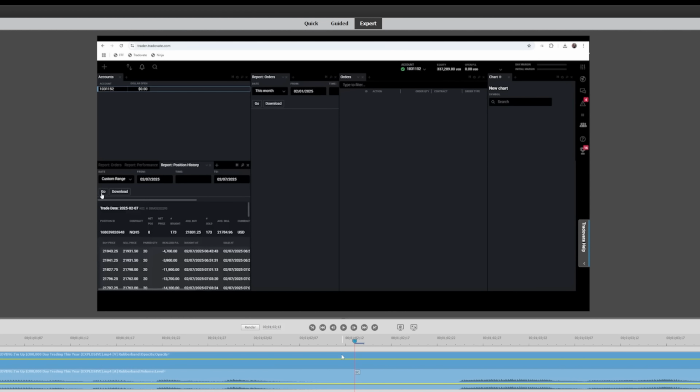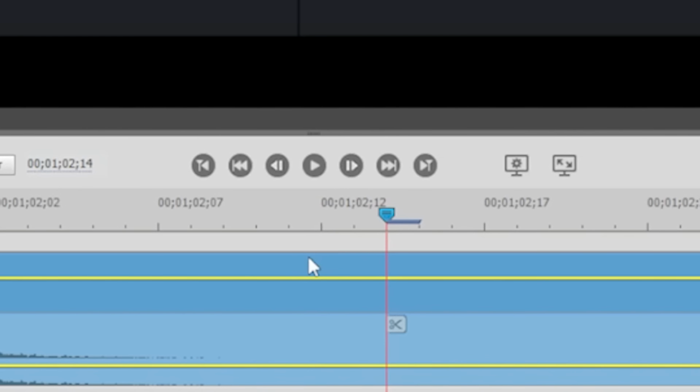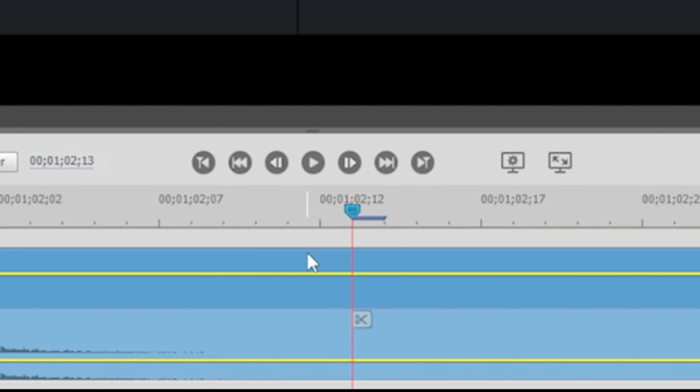When using the video editor and my arrow keys to go back and forth by one single frame, you can see that there are two different screens showing up. So let's zoom in on the very first frame, which is only visible for 1/100th of a second. As you can see, this is not the live account, it's a demo account. When Danny made this video, he missed the correct starting placement of his photoshopped trading results by a single frame.